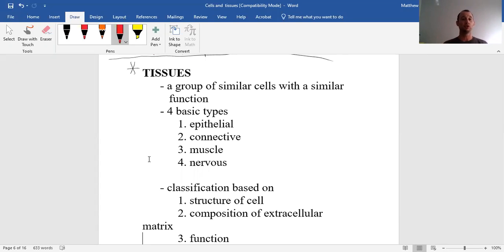So that's basically the introduction. We have 4 basic tissues in the body, and we're going to wander through the 4 basic types. They are epithelial, connective, muscle, and nervous tissue. Now, as a highlight, I'm going to wander through most of these tissues, but I will tell you firsthand, I spend the most time, at least initially, on these first 2. These first 2 are the building block for our first organ system, which is the integument, your skin.